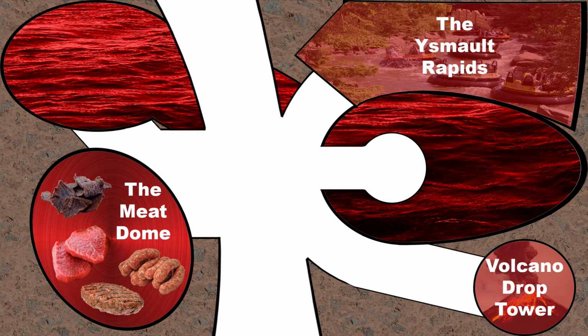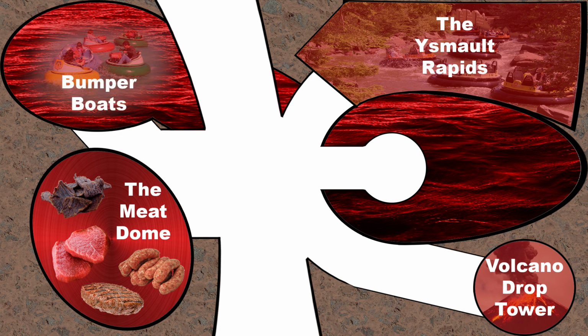Right next to the meat dome would be a cavern that housed part of the Blood Ocean within it. Within this cavern would be a bumper boat style ride in which guests would hop into a bumper boat and start spitting blood at them while also having other Red Lanterns surrounding the area spitting blood on them as well.